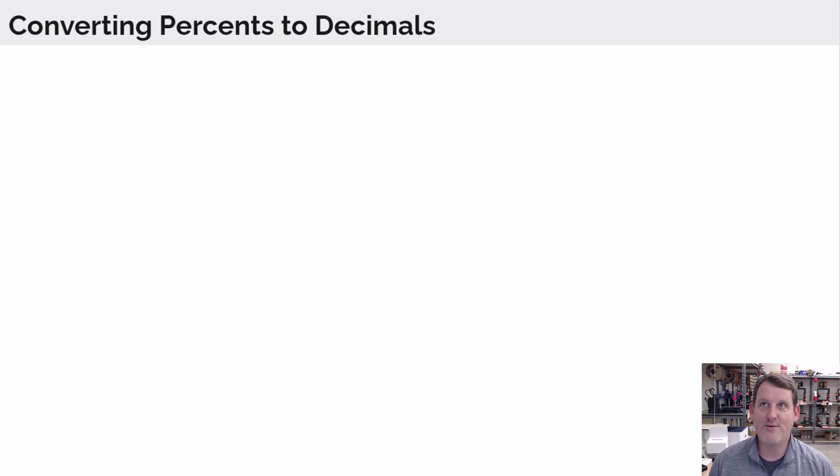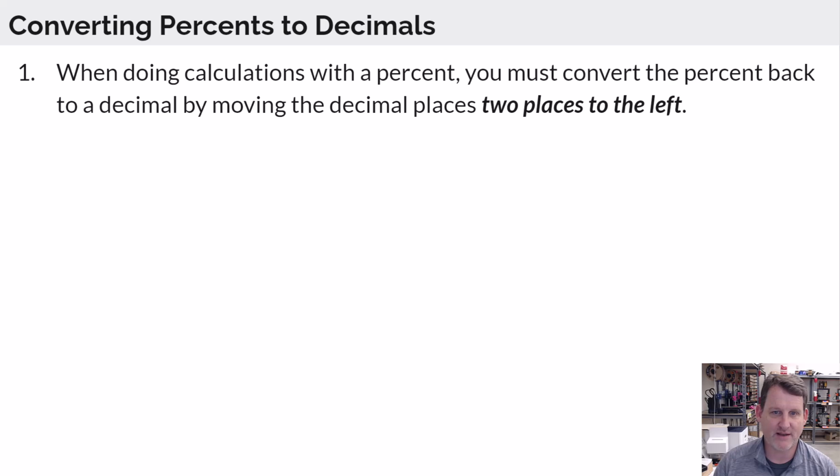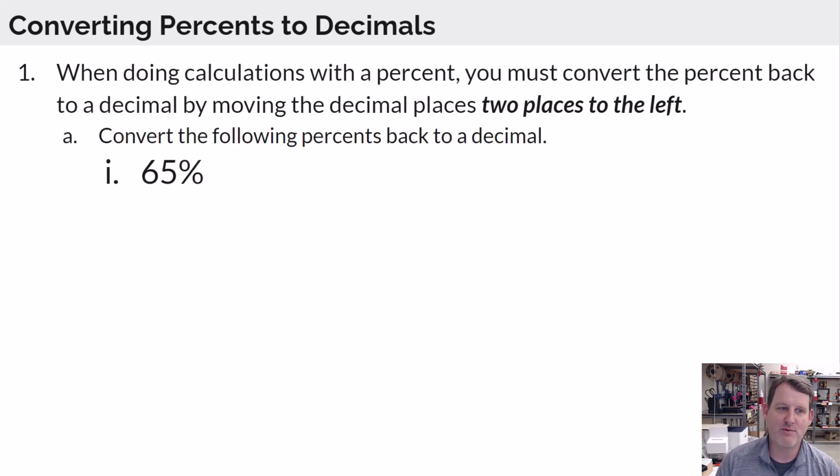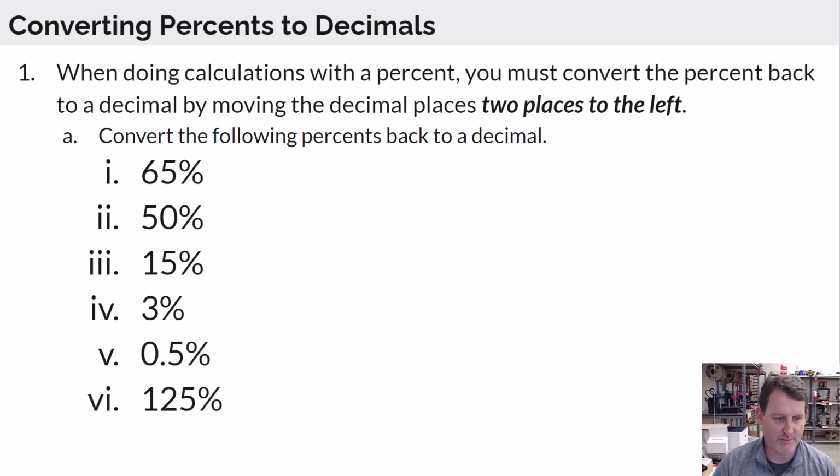So when we do math, though, we can't use that percent number. We've got to convert it back to a decimal, the real number it is, before we can use it. So let's practice converting some back by just moving the decimal point 2 places to the left now when we're going from percent to decimal. We're going to undo the percent stuff. So here the decimal point is right there. So we're going to move it 1, 2 places back.